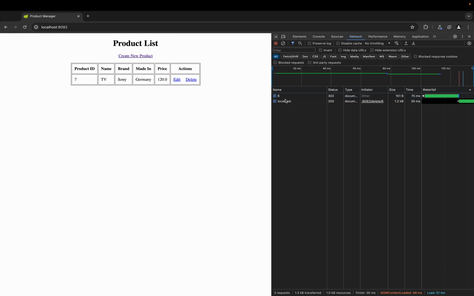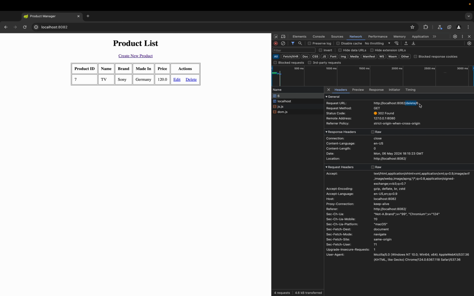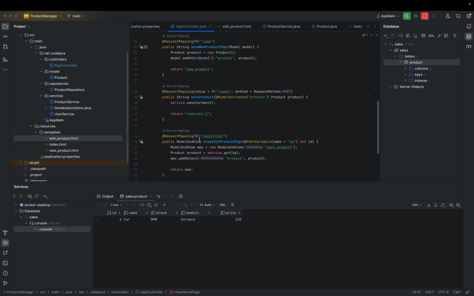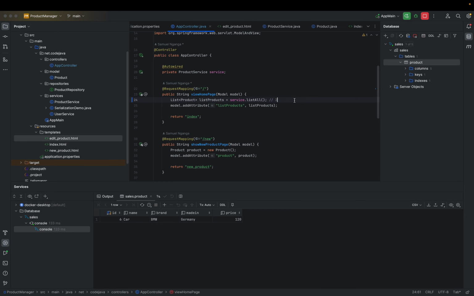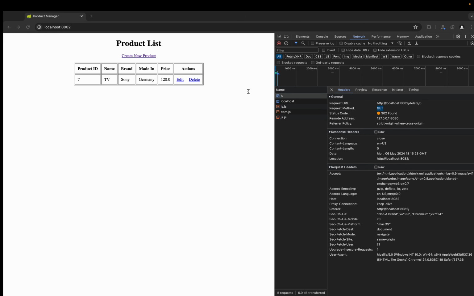On clicking delete, the application makes a request to the endpoint /delete with the ID of 6. It's a get request. We go to our controller, there must be a /delete request mapping. So we are mapping any request to this /delete, and there's an ID. There's a function to delete product. We extract the ID from the request, and we are able to delete the product using the ID. Then we redirect to the root mapping, which fetches the products, which at the moment is 1, and we are able to display our 1 product.